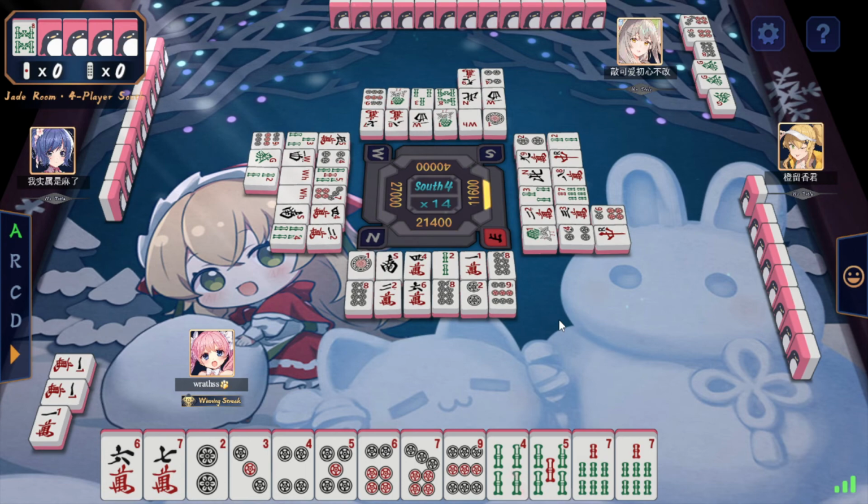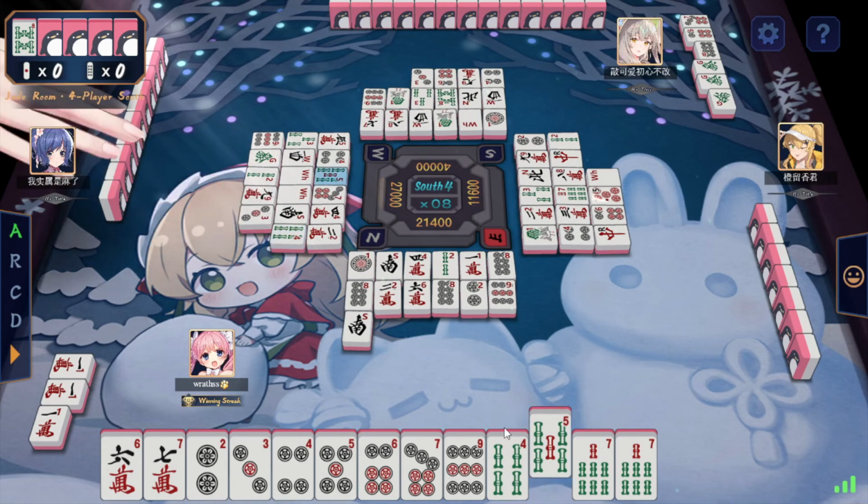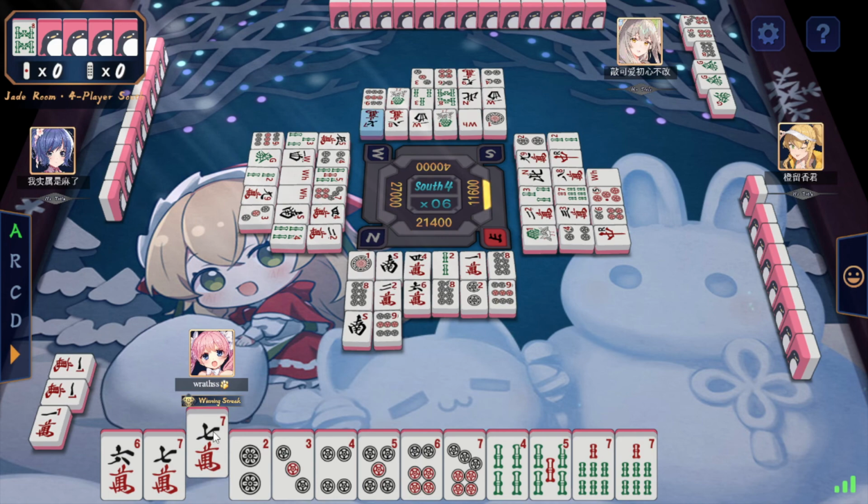Okay, we can go all simples here. Here we just want to go Tenpai. We don't want to be Noten and have to pay the penalty. There are not that many tiles left. Hopefully this guy throws a 5 or 8 or 3 or 6 or something that we can use. That's not it. Okay, 5 tiles left for this hand before it becomes a draw.